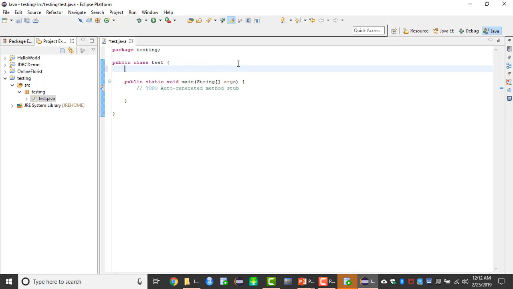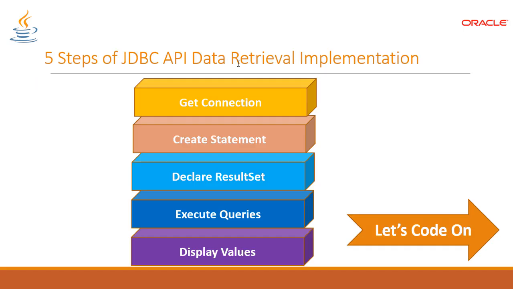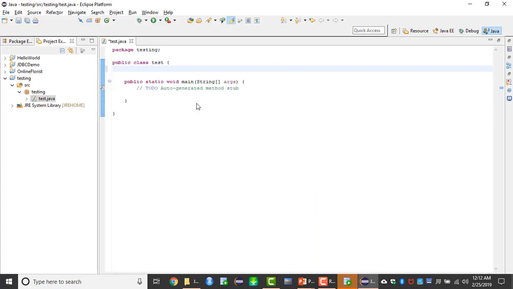make the structure. If you see this, what we have to do first is get the connection. For the connection, let's first make an object of Connection. Connection is a class already defined in the JDBC library. So you don't have to define anything, you just need to call it.